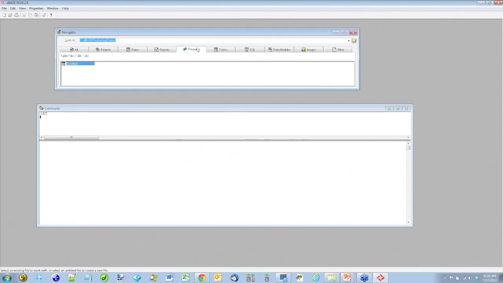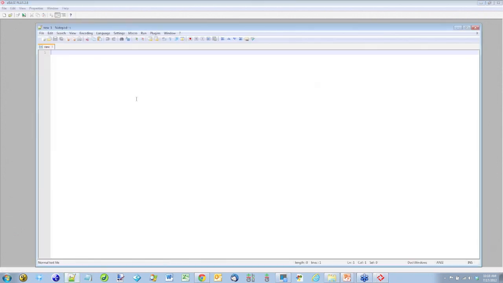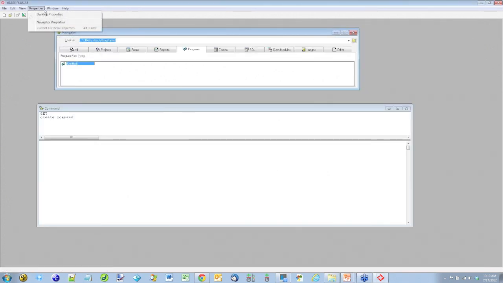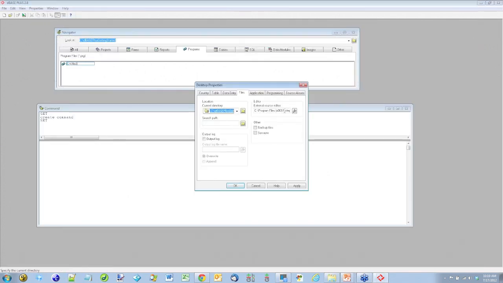So if I go in and I start a new program quickly, I'll notice that it goes right into Notepad++. So I can use any editor I want if I don't want to use the default source editor in dBASE. So I'm going to go back here and change it back. To do that, just got to delete it.